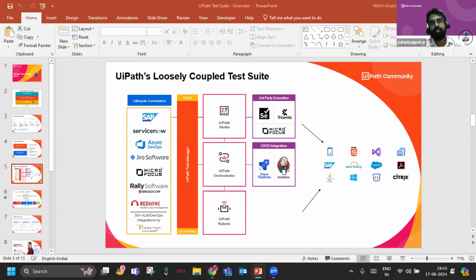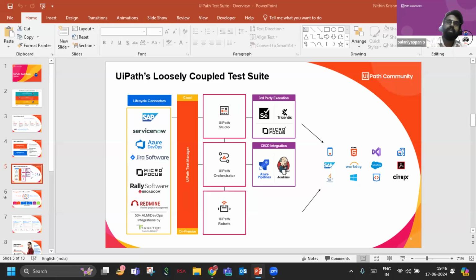So Test Manager is a web application where a developer or a product team or a business team can access it. And that's the place where you create test cases, or you can even integrate to any other external systems like Azure DevOps or Jira, where you can create the test case and then make an integration so that the moment you create a test case there, it gets auto reflected in the Test Manager.